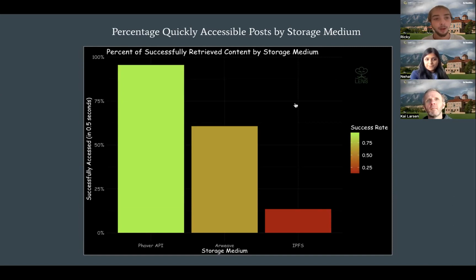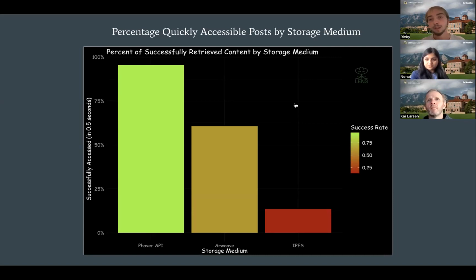So what percentage of the content were we able to access across these three solutions, being IPFS, Arweave, and the Favor API? One thing that's important to note here is that the script we set had a timeout after half a second. So although the Favor API content was successfully collected over 95% of the time, the one that was not collected is actually a completely dead link. On the other hand, the content stored on Arweave was available 100% of the time, but it took more than half a second to retrieve. So we had to move on to other data to collect it within a reasonable amount of time. And that's why this bar is lower.